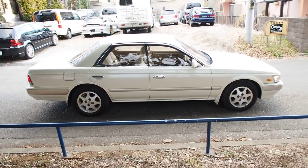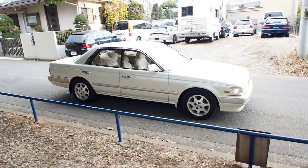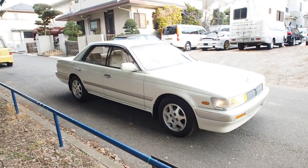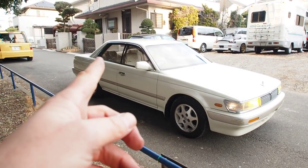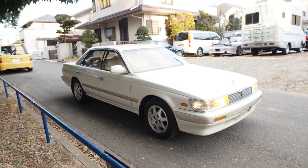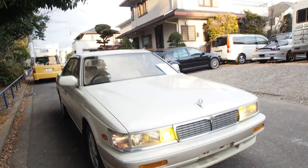One of the coolest things, and part of the reason why I love the Laurel so much, is that it has no B-pillars. Take a look at those windows — when you roll them down, you get from here all the way to here, all open. The back window doesn't go all the way down so it comes up a little bit, but it's very cool to have a B-pillarless door. Not a lot of cars have that, and that would have been a big deal when this came out.